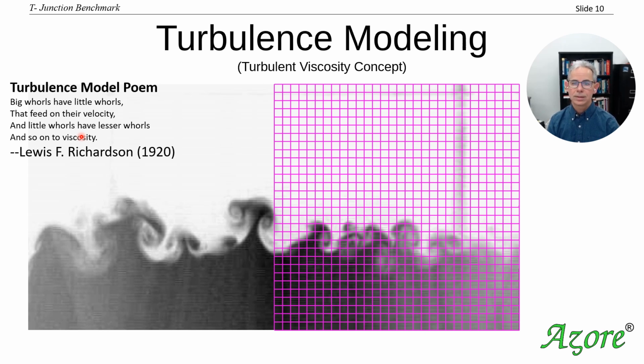Most practical engineering problems are turbulent, and they cannot really be represented using this direct numerical simulation method. As computer hardware gets more powerful, you can do more and more problems, but most practical engineering problems cannot be simulated using that method. So what do we do? How do we span that? And we use this turbulence model right here.